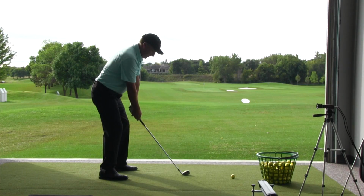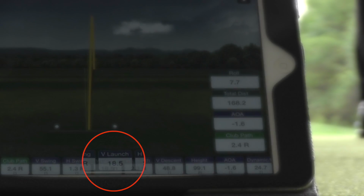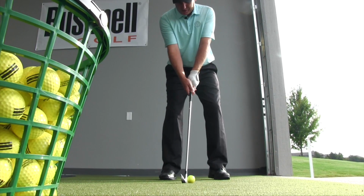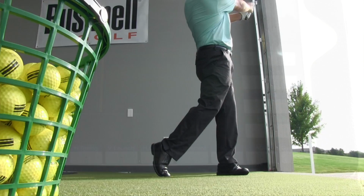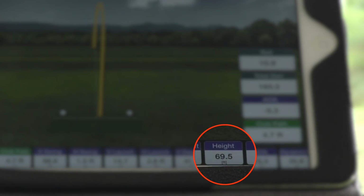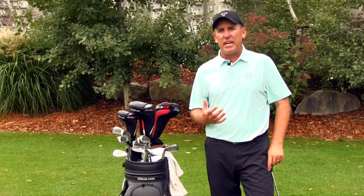And what I've done in this video is a couple examples. I hit a standard 7 iron, went high, normal trajectory, took off at a certain angle. Then I got set up and did those things. I moved the ball back, got the shaft a little forward, got the handle and the club head working at the same rate through the strike. You'll notice that the trajectory initially came down a little bit, and the overall height also was lowered a little bit.